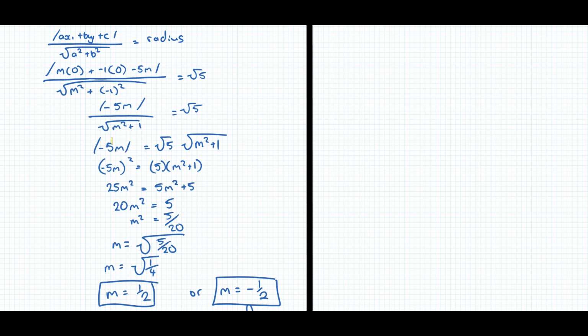How do I get rid of the modulus? I square both sides. And remember that you're going to write it out as coming from here to here. It's really minus 5m by minus 5m. And squaring both sides, it's square root of 5, square root of m squared plus 1, times square root of 5, square root of m squared plus 1. Square root of 5 by the square root of 5 gives you 5. Square root of m squared plus 1 by the square root of m squared plus 1 gives you m squared plus 1. Yeah, I don't want to leave that there.